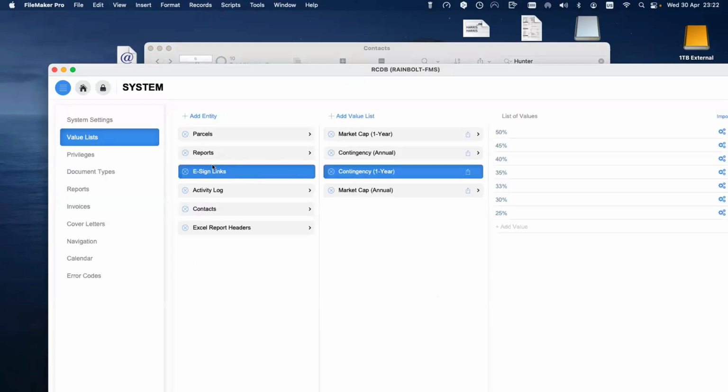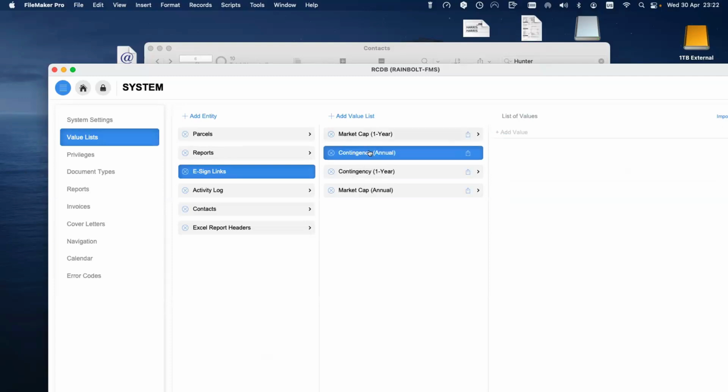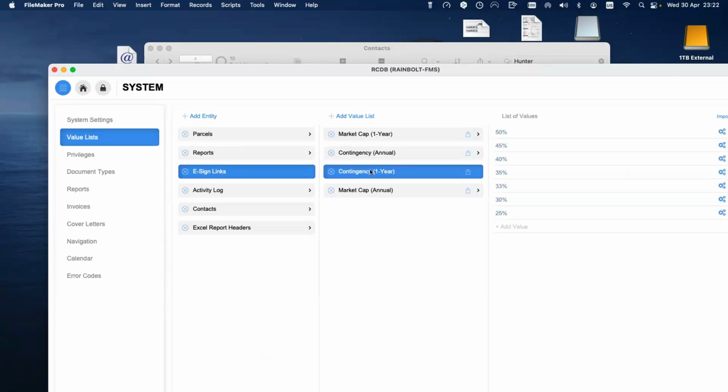But what if I want to rename this? I click once to select, and I double click to edit the name. So one click I select, and double click I edit. Got it. Okay, that's cool.